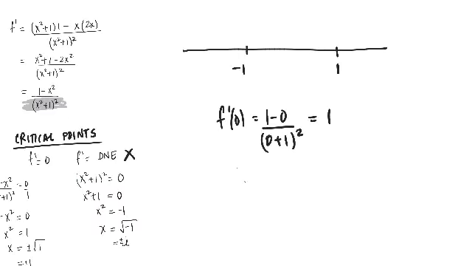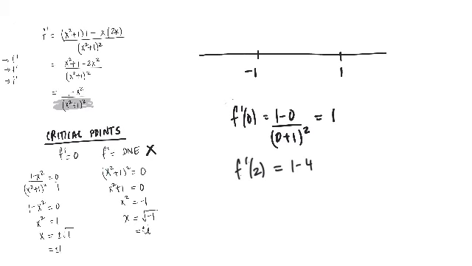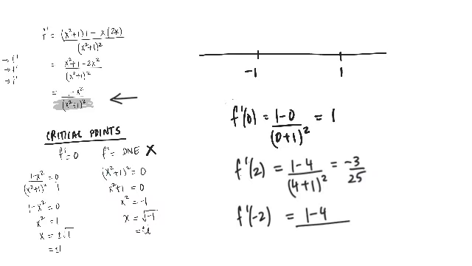And we could then do f prime of any number to the right of 1, really, but I'll pick 2 as my other test point, and so I do 1 minus 2 squared. I'm using the f prime equation. Be careful not to use the f equation. And we get 4 plus 1 squared on the bottom. So I think we're getting something like -3 over 25. And then if we do the same thing with -2, we're going to actually get the same thing. We're going to get, again, -3 over 25.